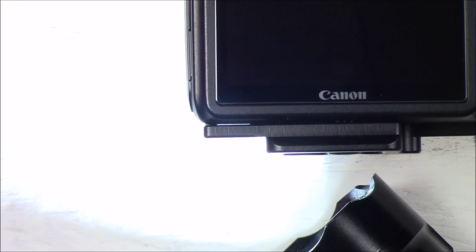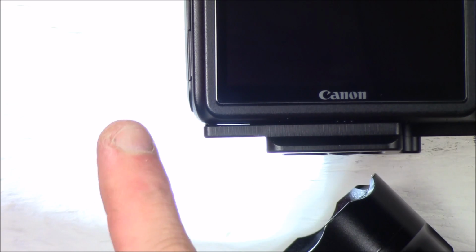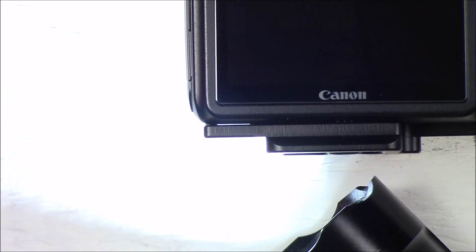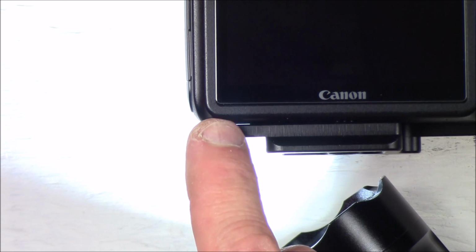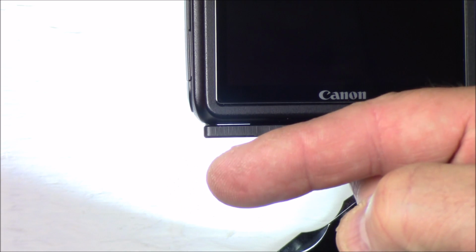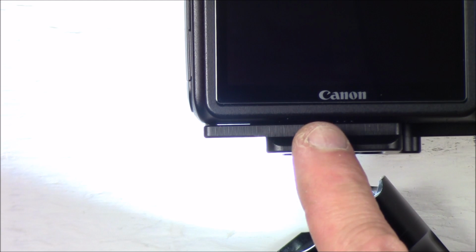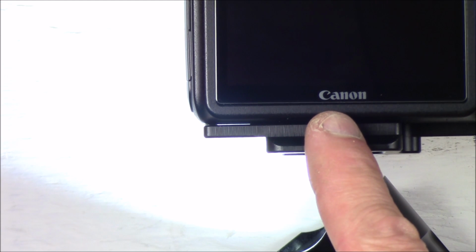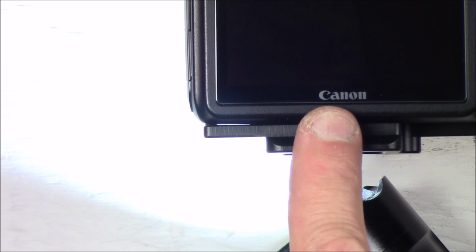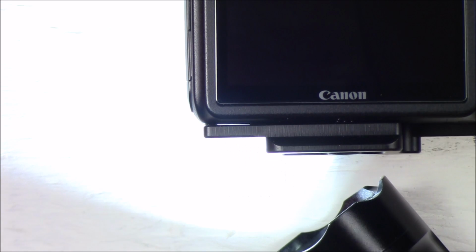So this is a minor complaint. It's probably because I'm OCD, but basically this plate here is flat all the way across the bottom, and there's two little feet, as you can see right there. I'm trying to get the light in there, right? There's two little feet on the bottom of the actual housing on the camera, and basically what happens is it forces the plate at a slight angle, maybe 1 degree, 1.5 degrees down like that, and it will also put a little bit of, I would say, torque on the actual mounting plate on the body in this direction, as you can see here. But again, minor issue. Most people aren't going to care.